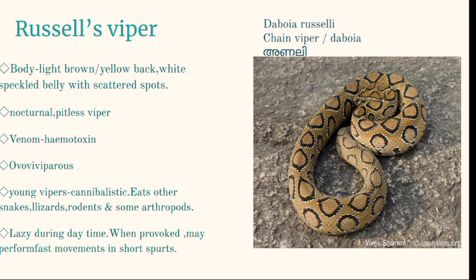Russell's Viper, or chain viper, is a heavy-bodied, rough-scaled, brown or yellow-colored, ovoviviparous, nocturnal, and pitless viper. It grows about 1.5 to 2 meters in length. Major identifying features include a thick and rough-scaled body, narrow neck, short blunt tail, flat broad triangular head with a V-shaped mark and spots, vertically elliptical pupil, three longitudinal rows or chains of reddish patches or rings on the back, and wide large nostrils with broad belly plates.